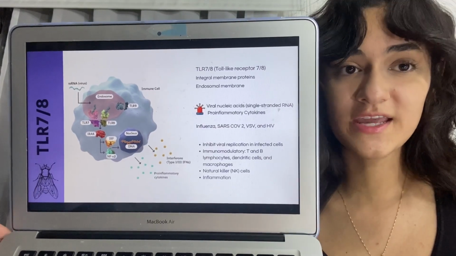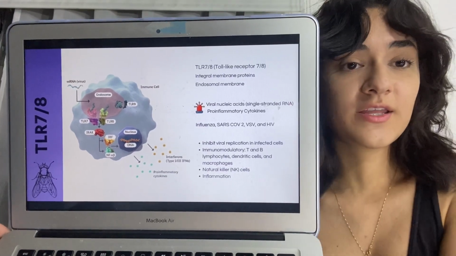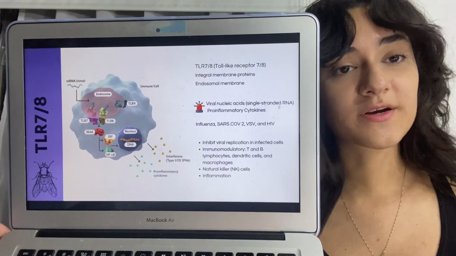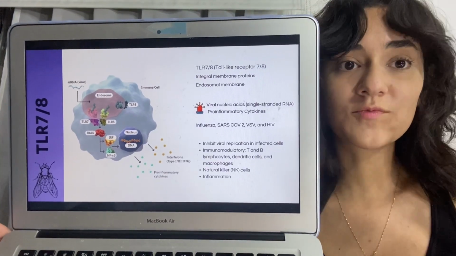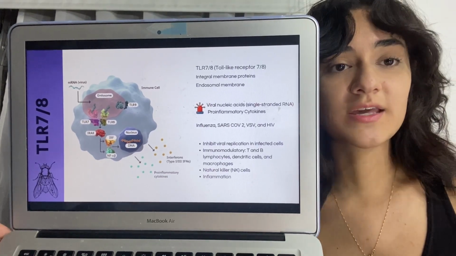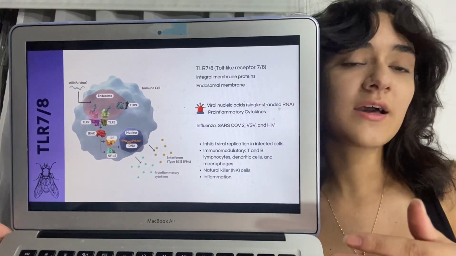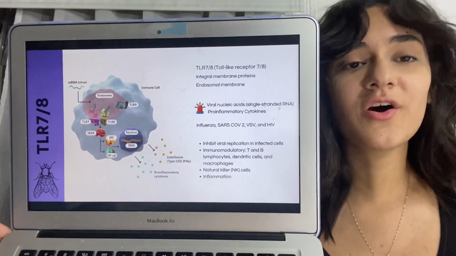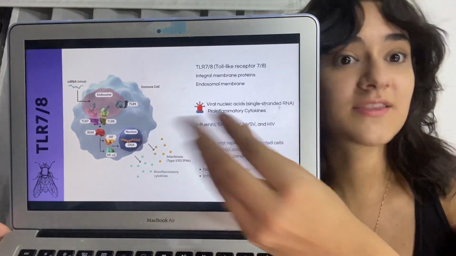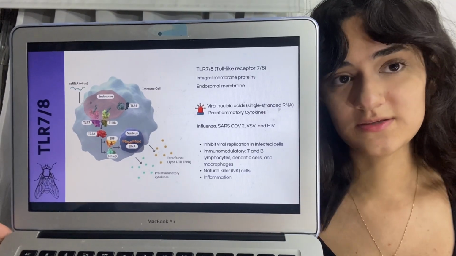Talking about TLR7/8, these are toll-like receptors. They are integral membrane proteins, and they are located in the endosomal membrane. Here we have the ones that are of our interest. So they're going to recognize viral nucleic acid, like the ones from the SARS-CoV-2, because it's a single-stranded RNA. So when the cell infection happens, the EVs are going to carry the microRNA that is going to cause the cell infection. It's going to also produce the production of NETs, but it's also going to activate these receptors because they're going to identify this RNA. And it's going to cause the production of pro-inflammatory cytokines.